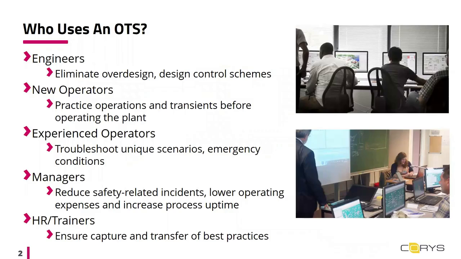Though the OTS is commonly associated with trainers and operators, OTS can actually be used by everyone within your organization. Engineers use it to streamline your process and test new control schemes. Operators, both new and experienced, use it to train on everyday procedures and more uncommon things like emergency conditions. Managers utilize it to lower operating expenses, and HR enjoys its easy integration with your LMS and its capture of best practices.